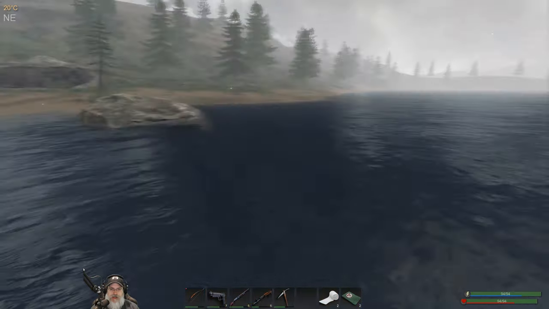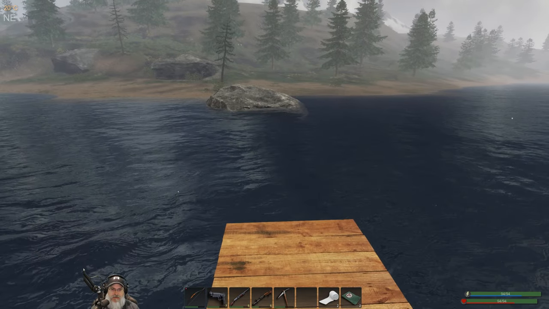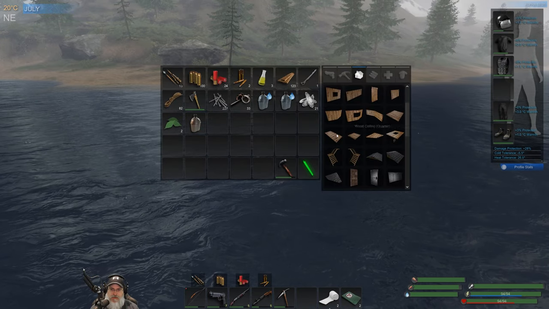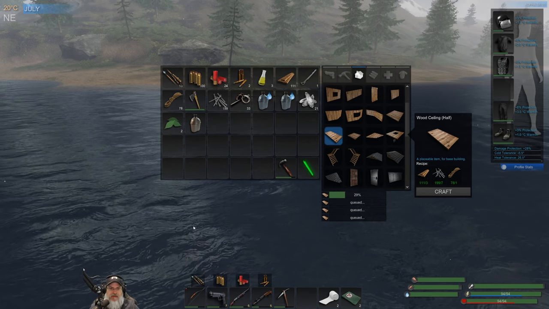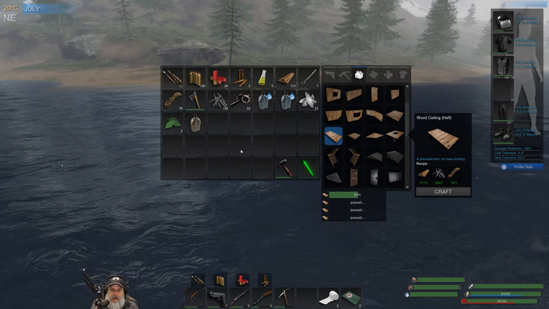Okay, so that got us about two-thirds of the way over. I'm going to guess that we need five more, but let's just make four more, and we'll see how close that gets us. Because we do have the foundation. No, we don't have the foundation. We'll have to make a foundation.